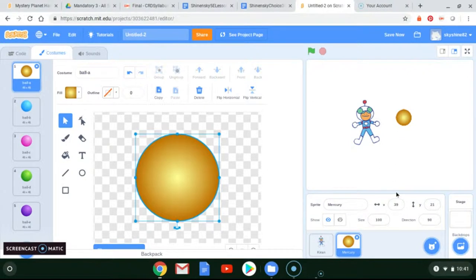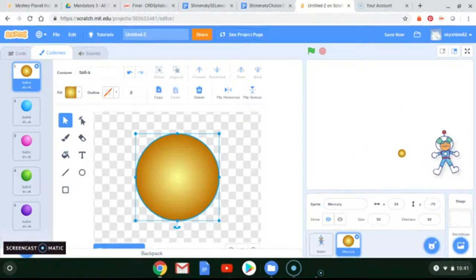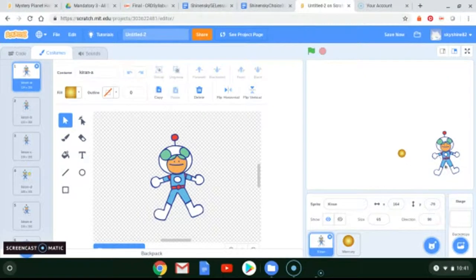And we're gonna make Mercury pretty small. So let's see what happens when we make Mercury 50%. Well, that's pretty small. All right, now I'm gonna need to do this several times. For right now, I'm just gonna move our sprites around. You'll notice there's an X and a Y axis, which shows you where your sprite is located. And we'll talk more about that in a different tutorial when we talk about how to move sprites and choose their locations. But for now, I'm just going to place them where I want them, just to organize them on the screen, and I might move them a little bit later. So now I have my first planet, and I'm going to need to do this 8 more times.